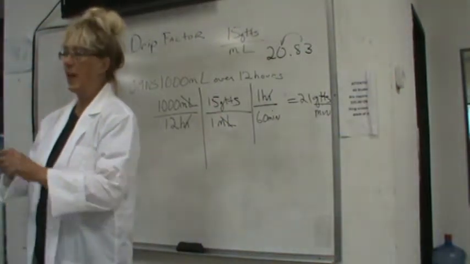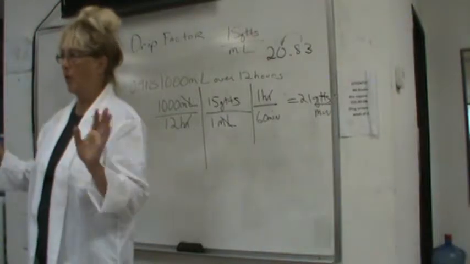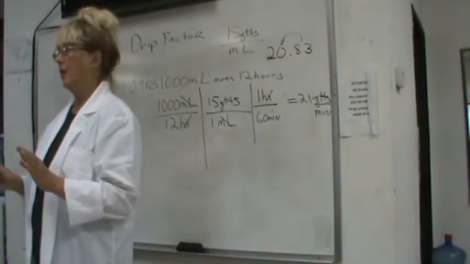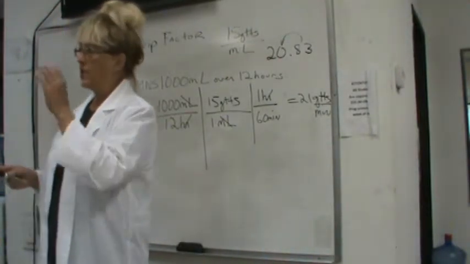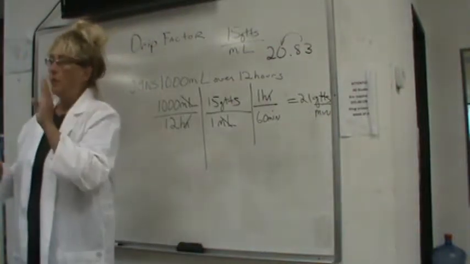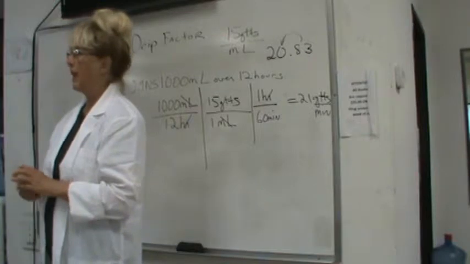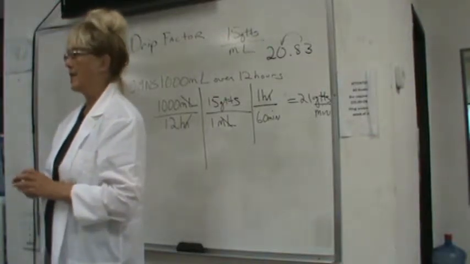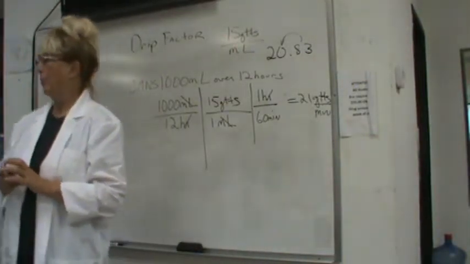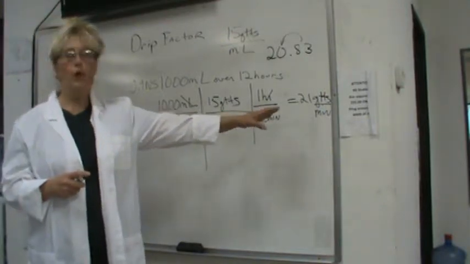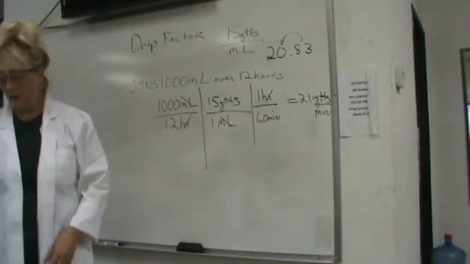Now, obviously, pediatrics is a completely different field, so I don't even want you to think about that right now, okay? Calculating body surface area and mass is what we have to do when we're giving medication to children, because their body surface area and their mass is much less than ours. But we can round up in a gravity drip at 21 drops per minute. So how do we do that?